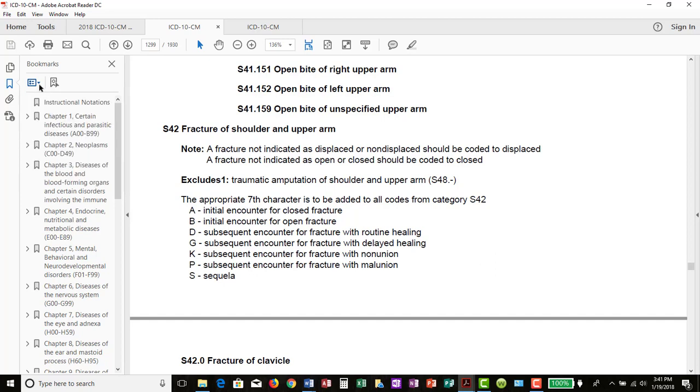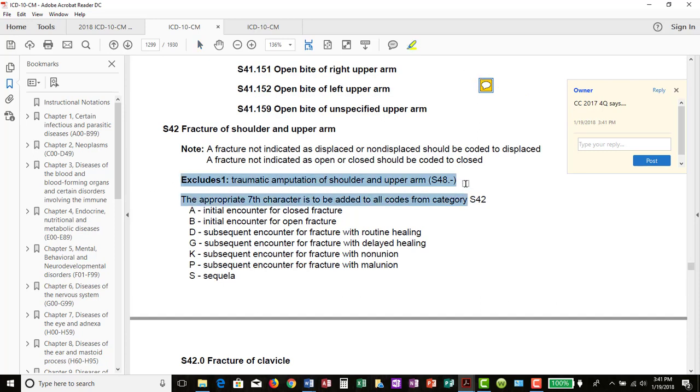Looks like you can do bookmarks, but I don't see where you could do a sticky note. Maybe this is a sticky note. Ah, it is. Okay, so you could make a note here, say Coding Clinic 2017 4th quarter says blah blah blah blah, and post, and that would be there each time I came in to look at that. And I could also, I guess, highlight something and it would keep it. I'm assuming you save it to your desktop, so each time I would open this PDF, if I came to this category again, I'd see where I highlighted it. So I guess it does have some abilities to edit things.